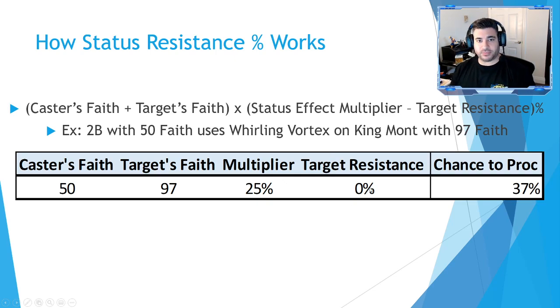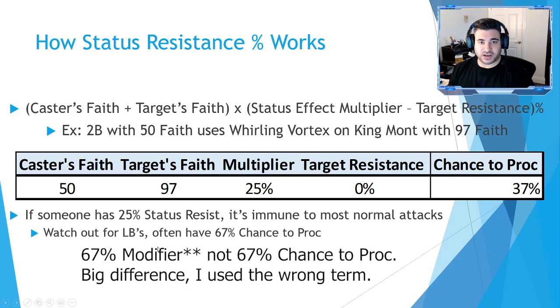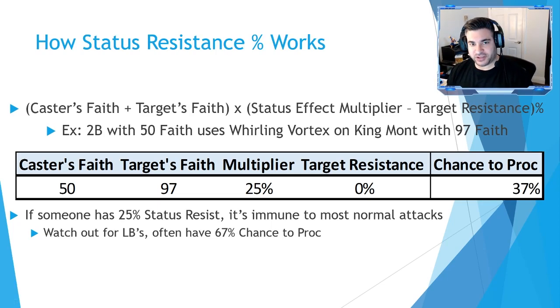If you were to give him the Marshmallow, which has 25% resistance, well, 25 minus 25 equals 0. And what's anything times 0? 0. So if you give this to King Mott, it effectively is a complete immunity to that ability that 2B uses. Now, the thing to watch out for, limit breaks often have a 67% chance to proc, so you have a higher chance. But regardless, I just wanted to very high level briefly go over this and take questions if you had any.